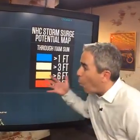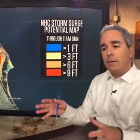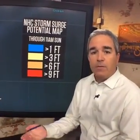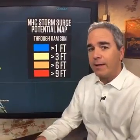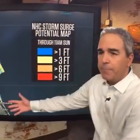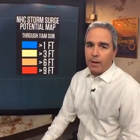potential well inland. Just looking at it earlier today, I was looking close into Jacksonville, and in the St. Johns River, there's going to be significant water rises there, potentially 1 to 3 feet, maybe even 3 to 6 feet. Some places that have normally dry ground that far inland are going to see water rises due to the storm surge, the wave run up, and everything associated with that onshore east wind with Matthew.